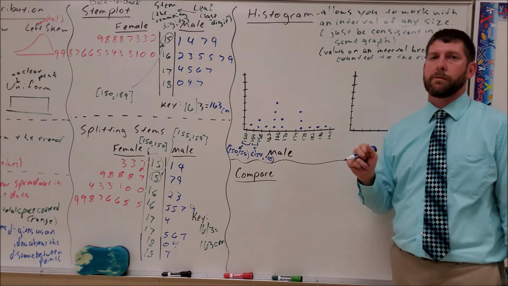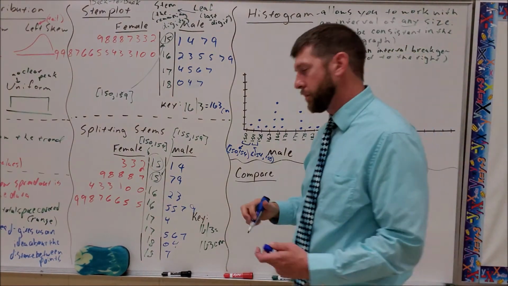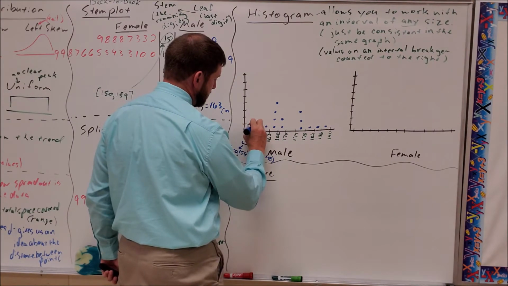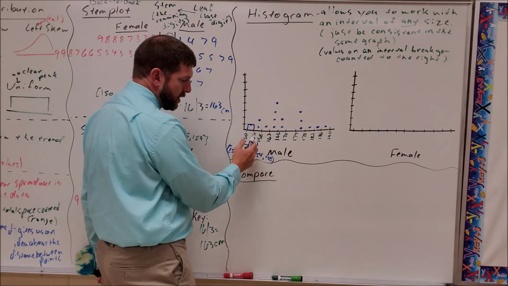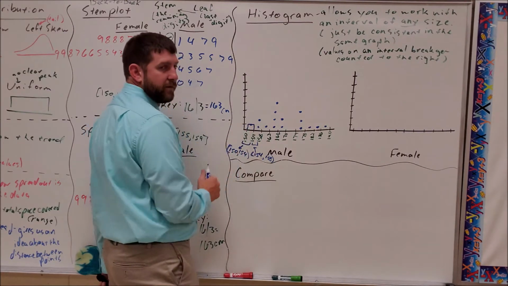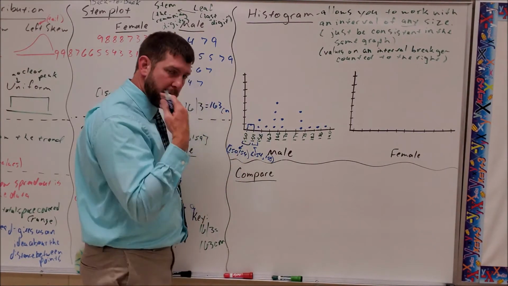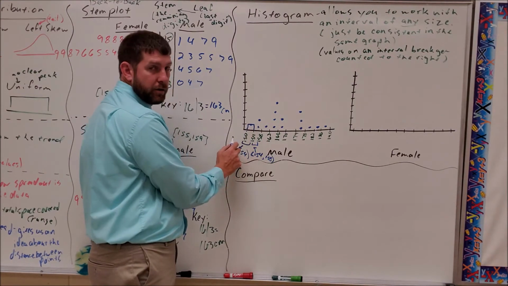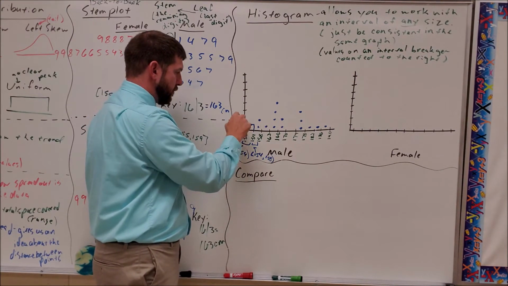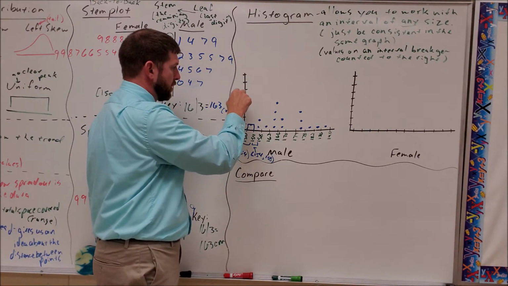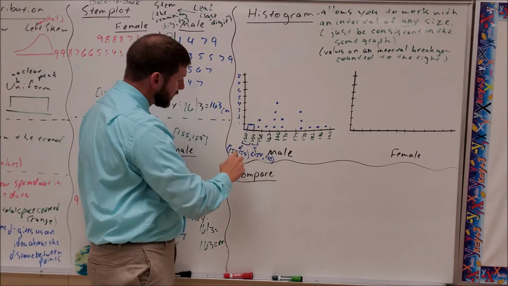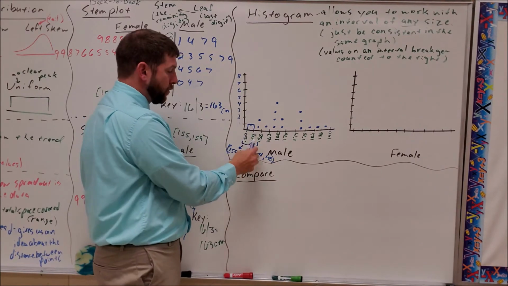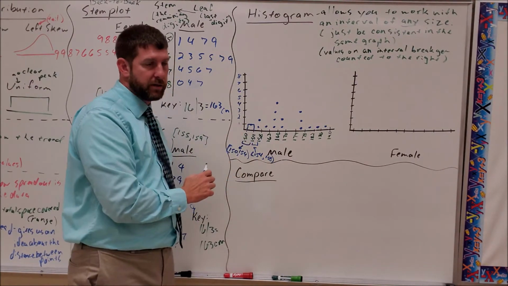Now, when we're doing these, we don't do them with dots. I'll do a quick sketch, maybe with dots, just to tally stuff up. We want to draw these with bars. So your bar is going to end up looking like that. See how it spans. It goes between 150 and 154. The way we read this, I see a bar, and it tells me that there is one value. It has a unit of 1. So it tells me there was one individual, one male, between 150 and 154.